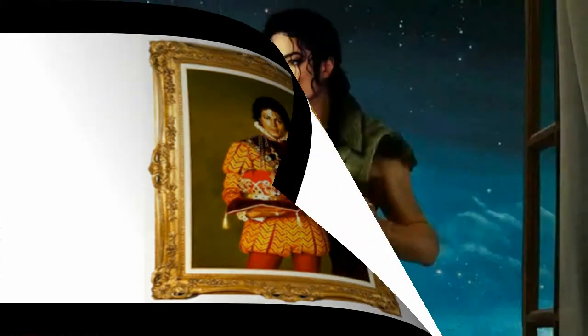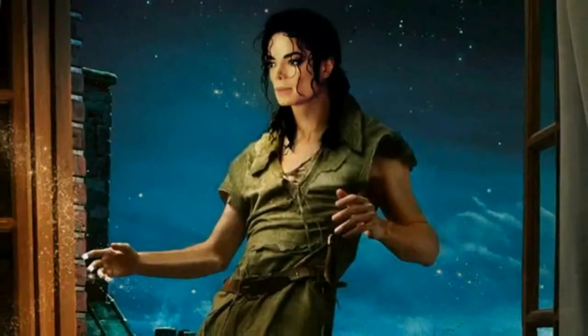Number 6 is a car hood. The legendary pop star basically was nothing if not conceited. He had somebody spray on an image of himself wearing Peter Pan's clothes on the hood of his car. The background has been taken from the novel, and it shimmers and glitters even in the dark.